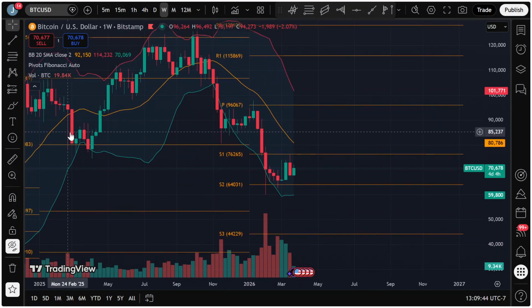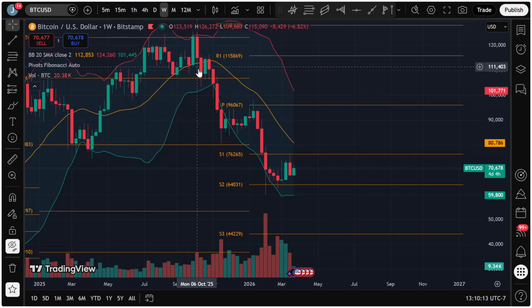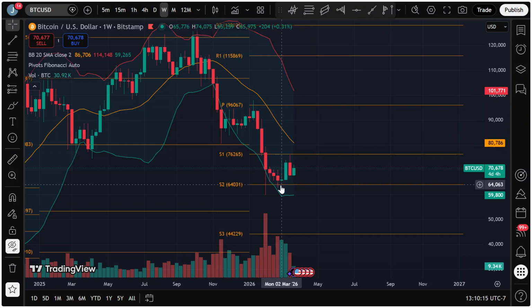And that would be important because as you can see here in March, 2025, those closing candles are right at about 86. So essentially we would see failure for the price to get above both the support levels in November, December, as well as the resistance levels that were set in March of 2025, which were broken. But now we retested them and broke them to the upside, and then retested them and broke them to the downside. And now we need one more confirmation of, can we break above these or not?